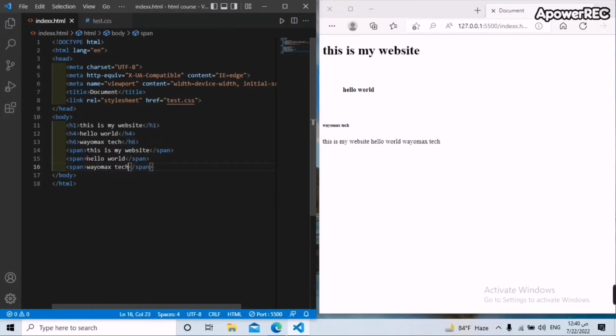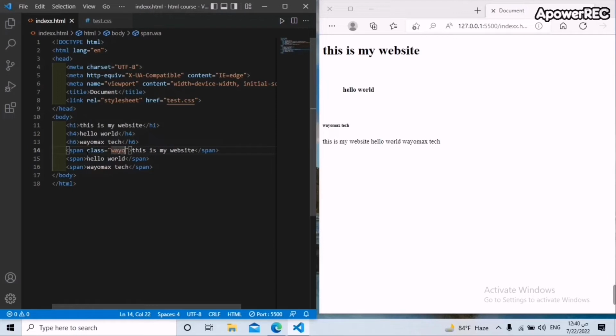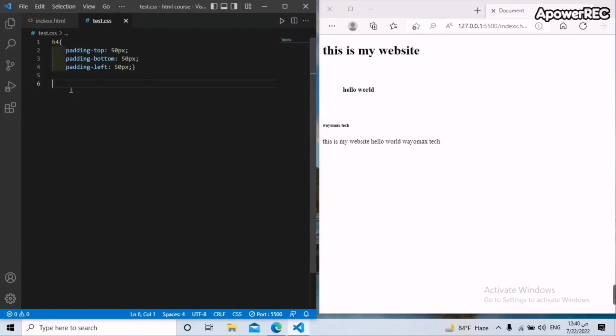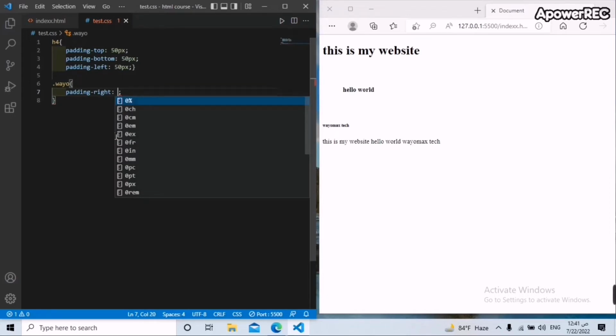And let's give to the first one a class. For example, let's choose yo, and let's go to the CSS to call our element and use the padding right. Let's write dot and the name of the class yo, open curly braces, enter, and let's use the padding right. Padding right, let's choose the 40 pixels. How you see it makes the padding from the right by 30 pixels.